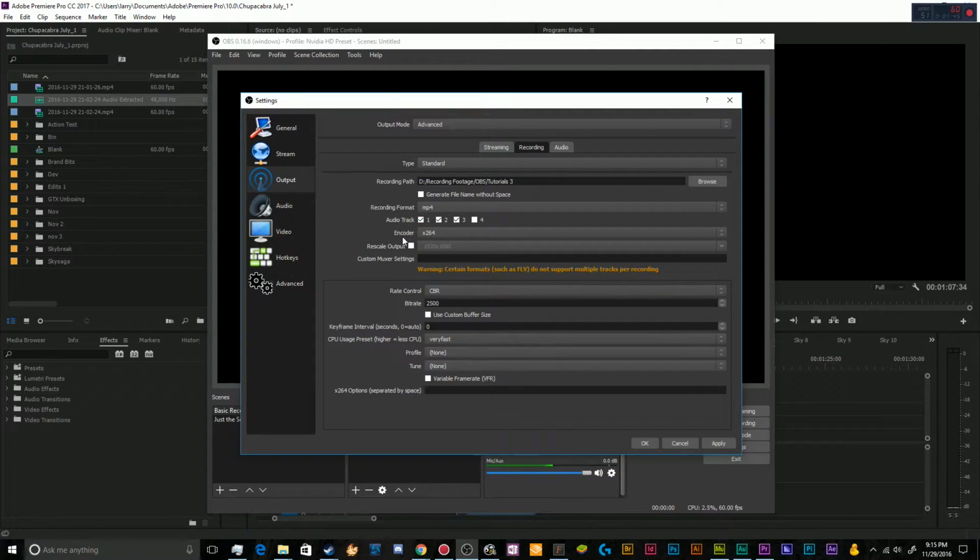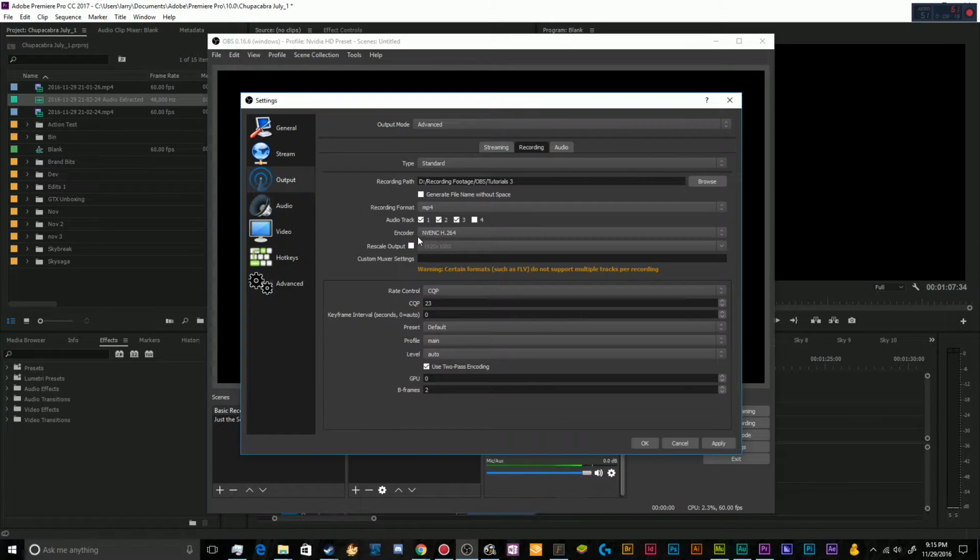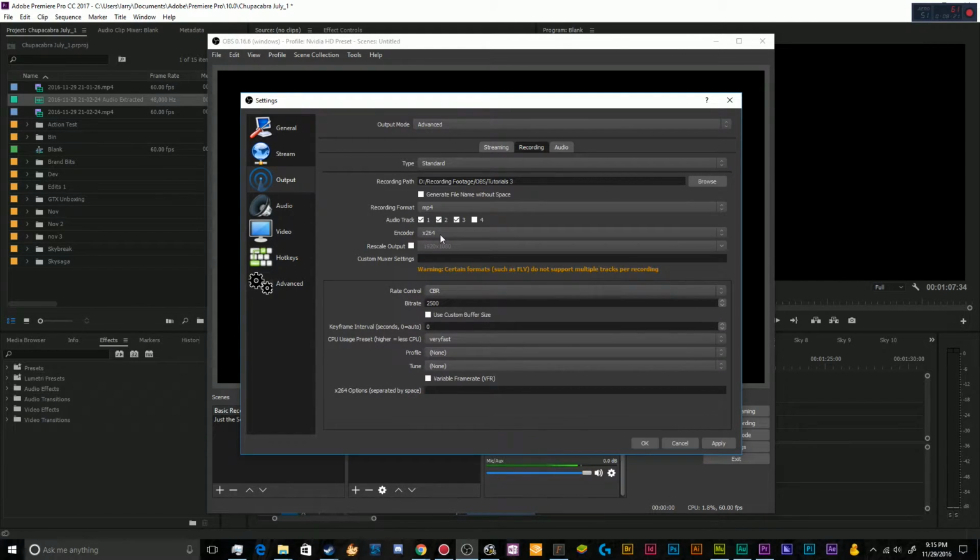Next up, we've got the encoder. So the encoder is the brain inside of your computer that is going to be used to record your video. Now, sometimes encoders refer to your computer's brain, and other times they refer to the type of codec that you're going to use. And codecs are like a little computer algorithm piece of information that tells a computer how to use a certain set of technology to record a type of video. Both of these encoders will record an MP4 video or whatever you select. The default one for most people is the X264 encoder, which will use your CPU.